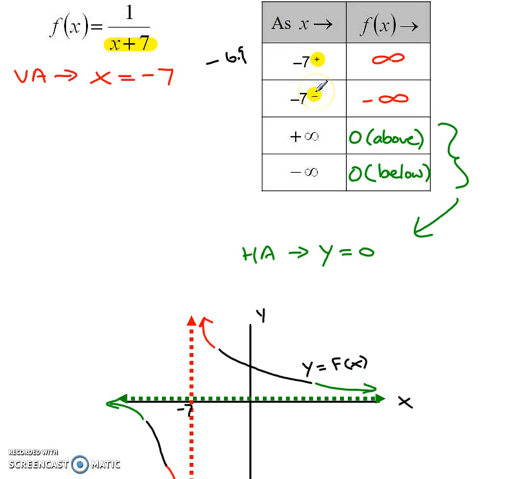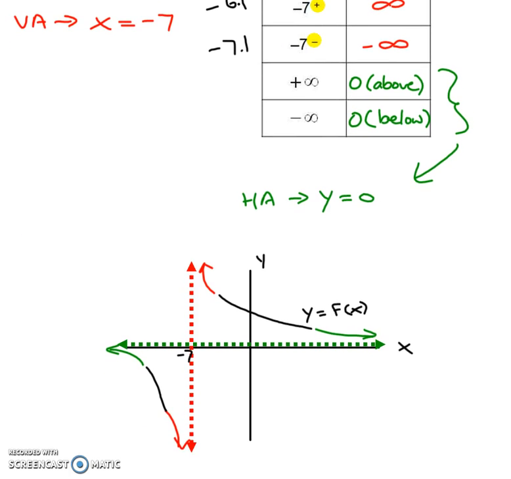Now if I choose a number that's really close to negative 7 from the left hand side, maybe negative 7.1. Okay, so I want to know what's happening to the graph at this x value. You take that and you put it into the x and you figure out what your y equals to. So again, I'm getting a super negative number and that means it's really close to negative infinity, which means that my graph is going to be really, really, really far down. That means the graph should be approaching like this. Okay, so that's basically it for the vertical asymptotes.